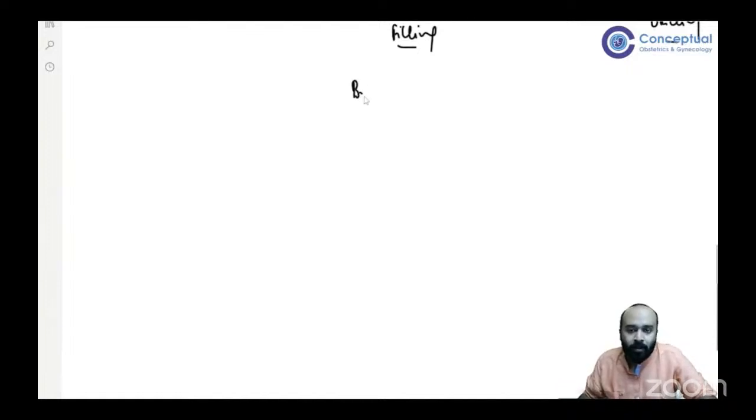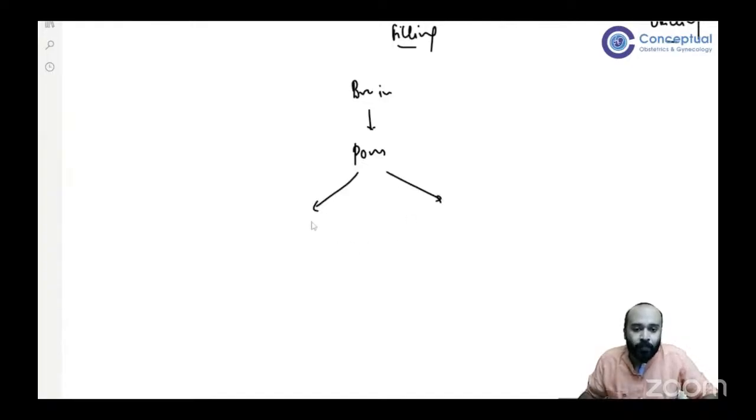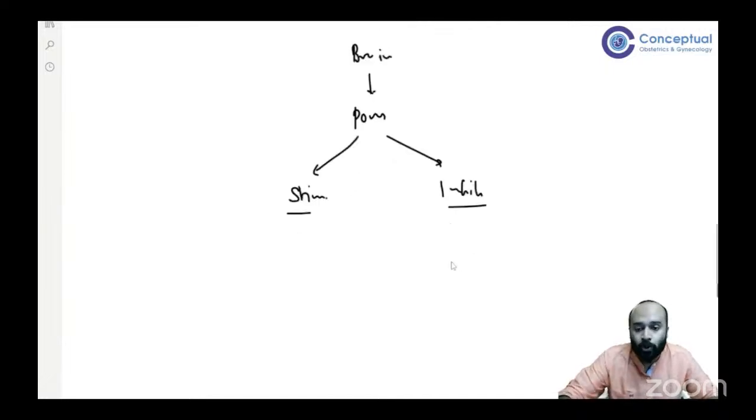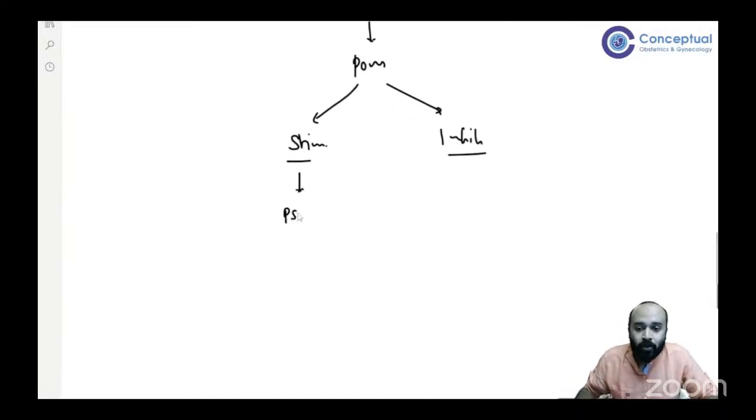So in my brain, there is a structure that you all know called as pons. The pons contains the micturition center, what we also call as the Pontine micturition center. What it does is it keeps a check on the sympathetic and parasympathetic nervous system. How does it do that? Let us first think that whenever it is stimulating, there can be two options. Either you can be stimulated and you can pass urine, or there can be an inhibition and your urine is stored. So as I said, the stimulation is going to be through parasympathetic nervous system, whereas inhibition, that is bladder filling, is going to be by sympathetic nervous system.